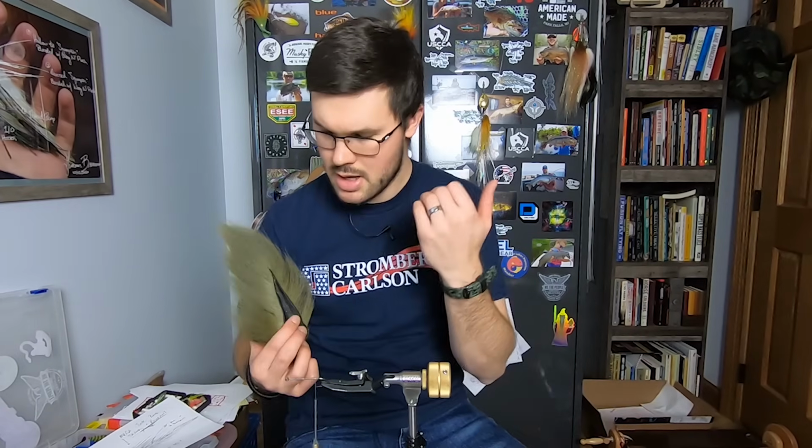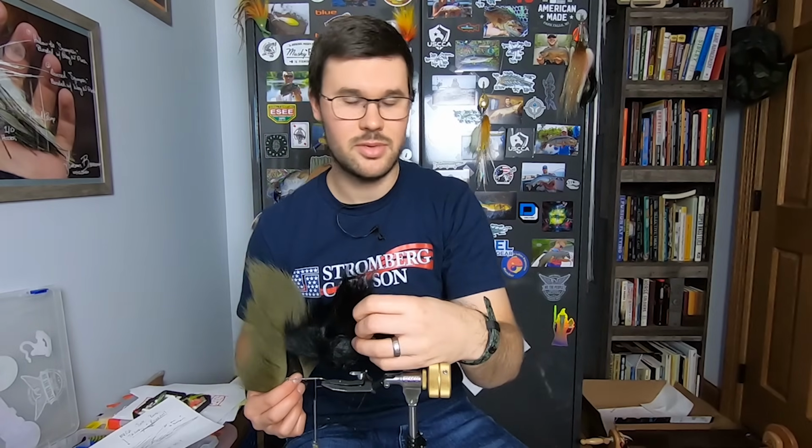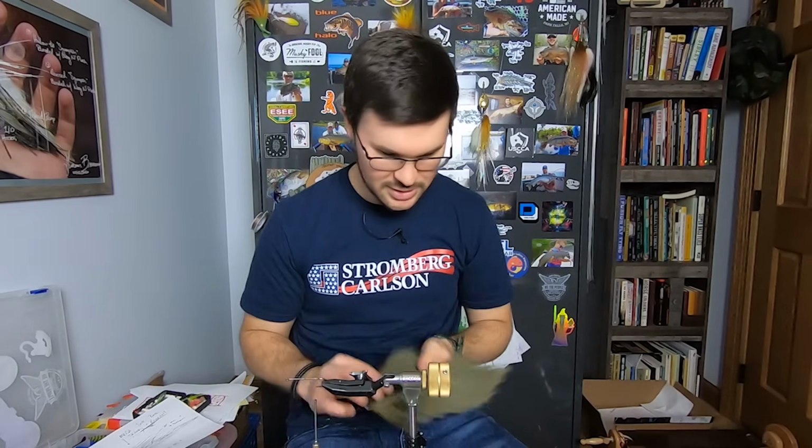I am gonna come in with something not black, and that's not for any particular reason other than this tail is much nicer and much easier to work with than that kind of short, stiff black stuff, which is kind of garbage, which is why we used it in a brush.